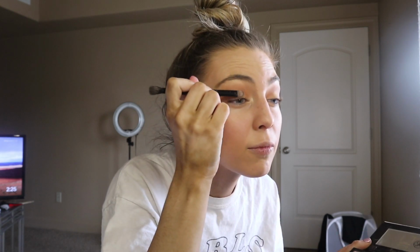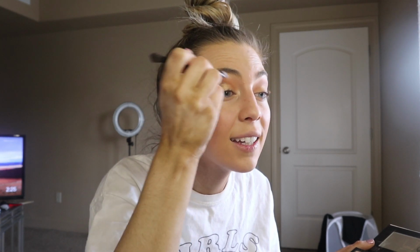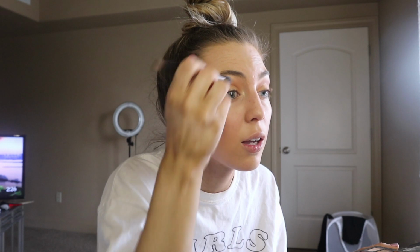And then I pop it just literally right into the center of my lid. And it's just very, very fine glitter, not glitter, shimmer, I don't know. But I love it because it's not overpowering, you know? And then I take the other end of the brush. This is just the brush that came in this, by the way. And since this is very clean, I never use it. I just usually sweep over that just to lightly dust it away so that, oh, where's my eyelash? Just to lightly dust it away so that it's not too highlighted, you know?